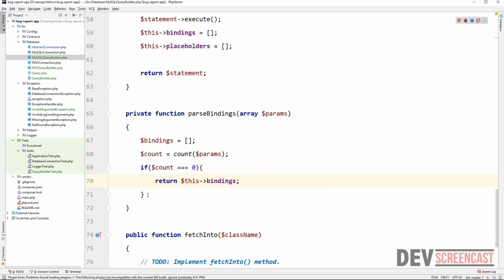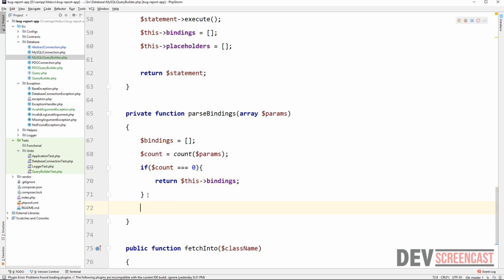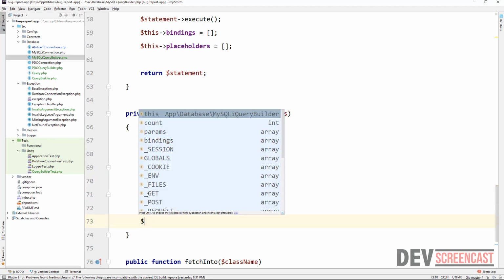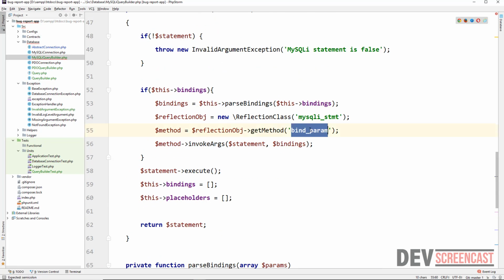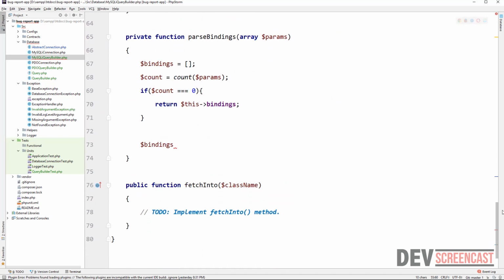Okay, but if that is not the case, then we need to get the binding types. So this is the first argument that we need to pass to the bind underscore param method that we are calling automatically in our execute method here. Okay, so the first argument is the type. And the type, whatever we put there, should correspond to the number of arguments that we have, or the number of values that we want to pass in our params.